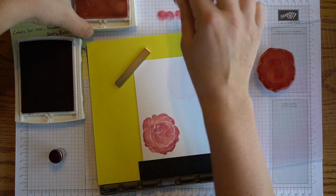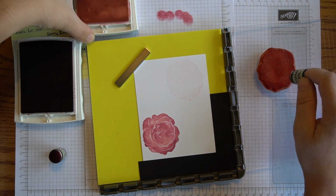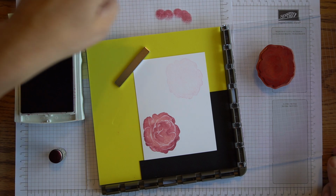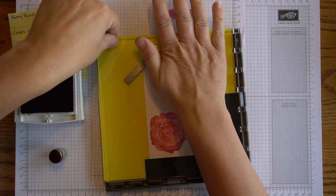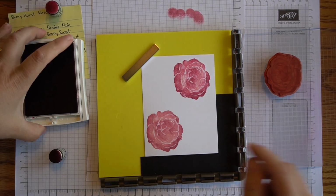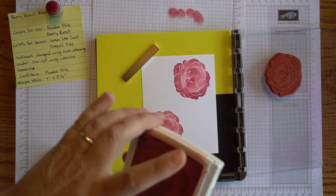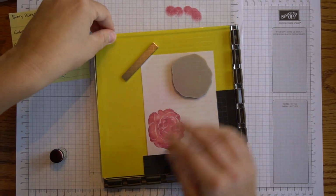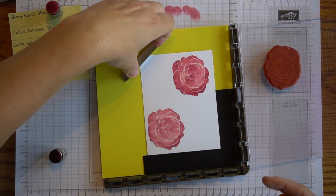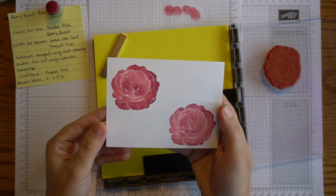And because it's such a brilliant color, it actually doesn't take much. Now, if you're concerned about getting too much onto your lighter color, just stamp off a little bit with the sponge dauber onto some scratch paper. All right, setting that aside, I will come right down and press firmly with your palm, and ta-da. So I will once again come in with the Powder Pink, and I will overlay it one more time. And I think this is really a cool look. And it's just slightly different, and of course it dries a little lighter. So that is the technique I have with using the Stamparatus.